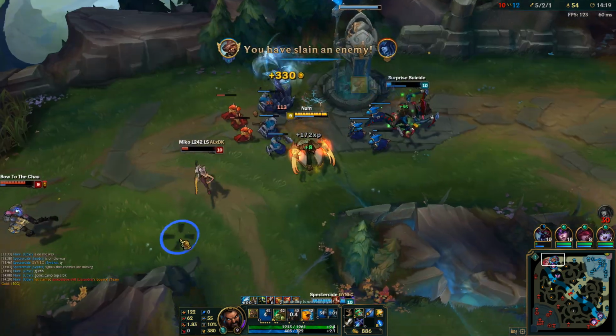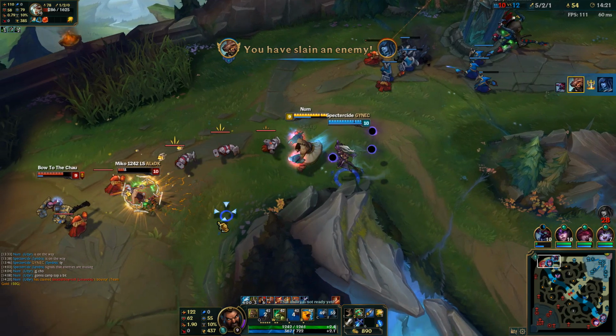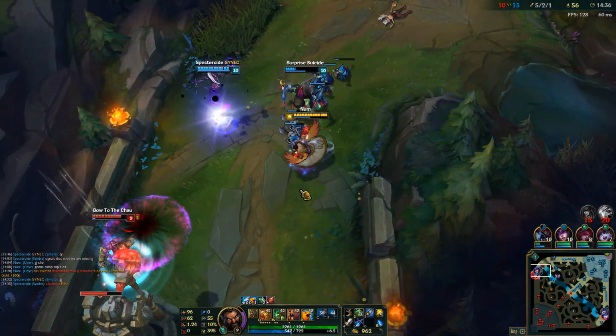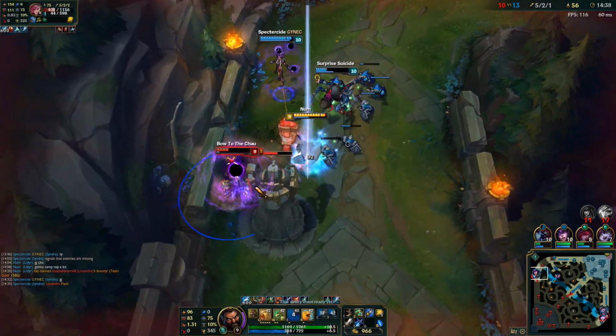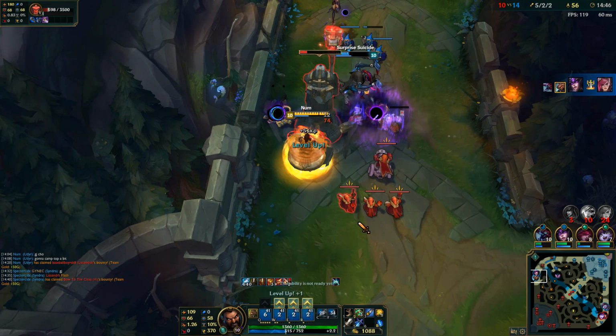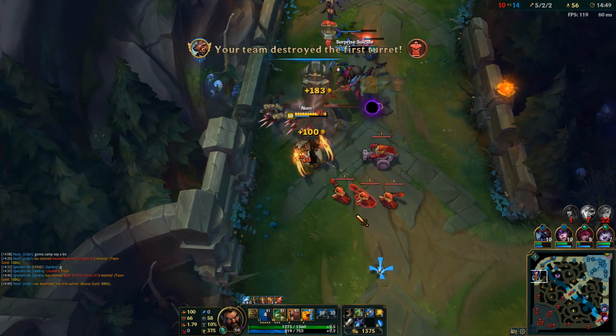Cho'Gath barely survives, and we're able to get in there and get that kill. Syndra's going to flash ult onto that Riven to finish him off. Now this last guy up here, this Vi, he's going to get caught by our Syndra stun, and Cho'Gath and I are going to follow up. He's not going to get away from that one. So let's push down this tower.